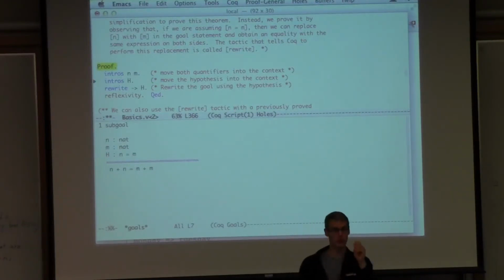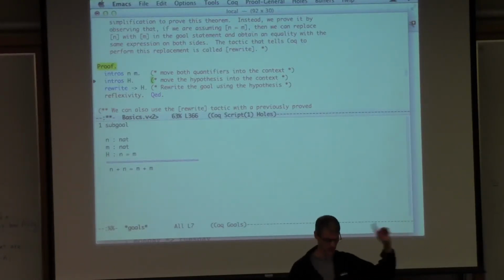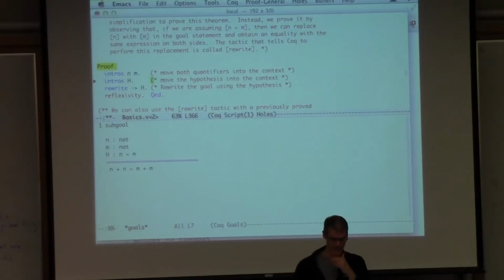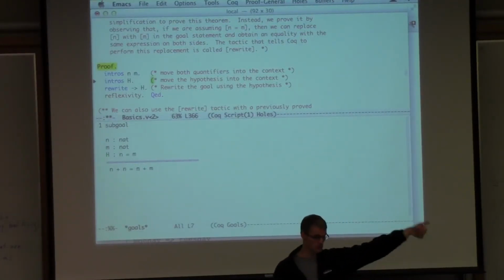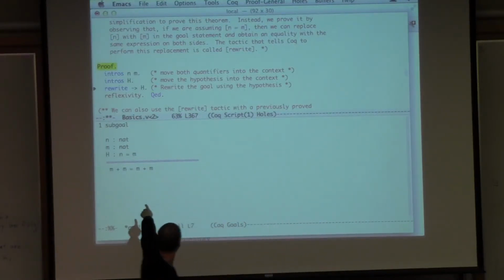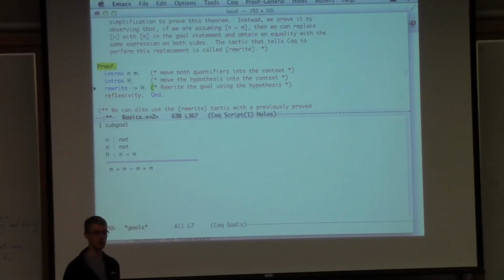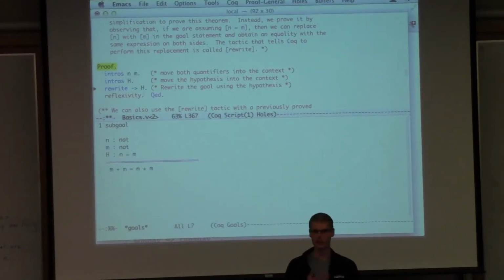And now on the next line, we're going to use h to rewrite, left to right. That's what that arrow means. You can also use it right to left. We're using it to replace the left-hand side of h by the right-hand side. So we're going to change the n's to m's in the conclusion. And now we can finish by reflexivity. Okay, so this is proof by rewriting, and this is the fundamental way of using equality hypotheses.